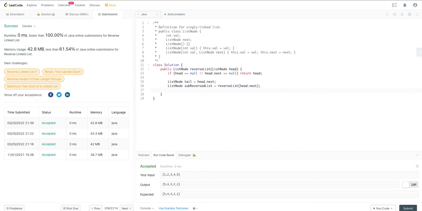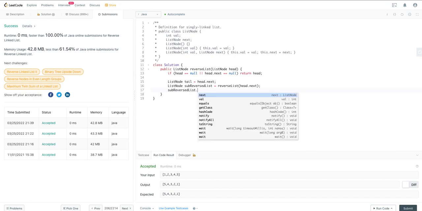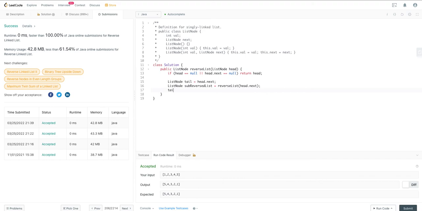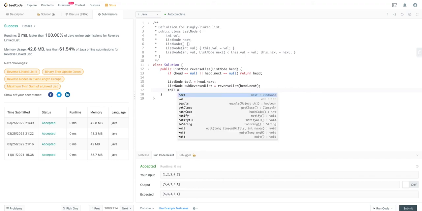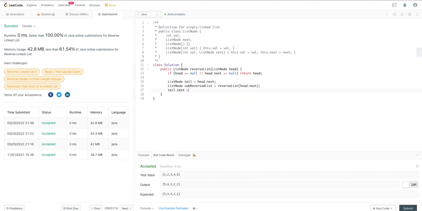Okay, and now when I have my sub reversed list, what I need to put in the tail.next, recall me, yes, we need to put the head.